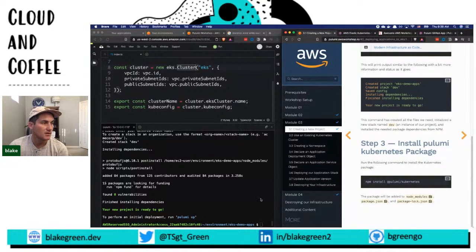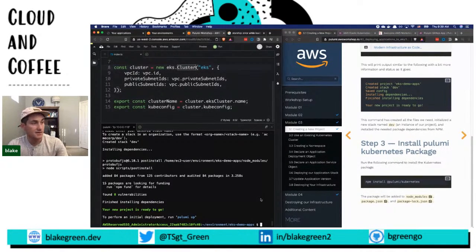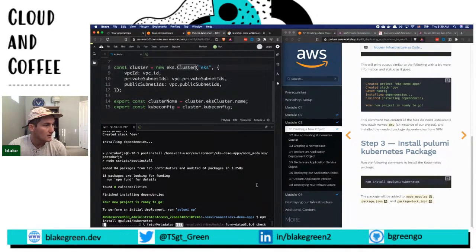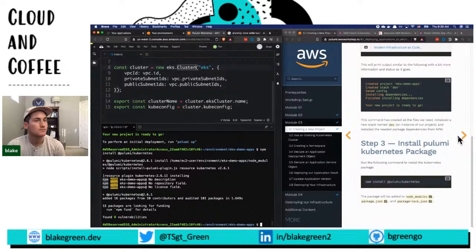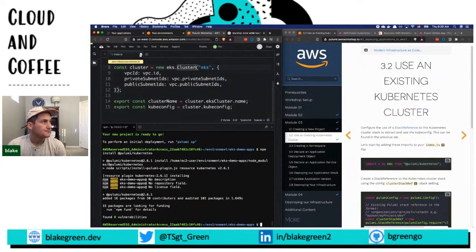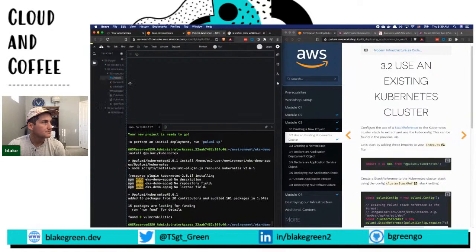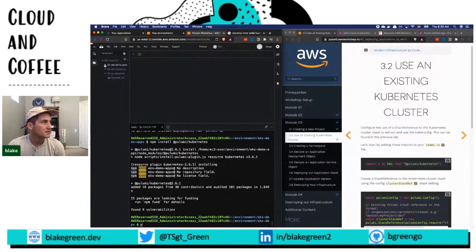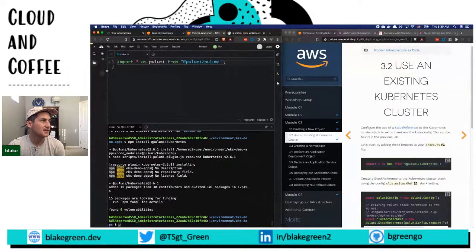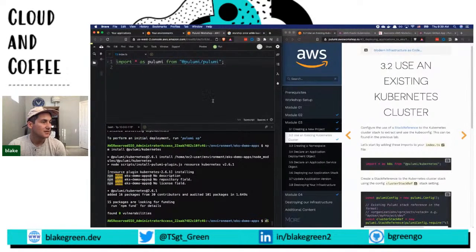Okay, and then we'll install the Pulumi Kubernetes package. We haven't used that one before, so all right. So let me close that one, and then let's open up the new index.ts from the EKS demo apps directory.